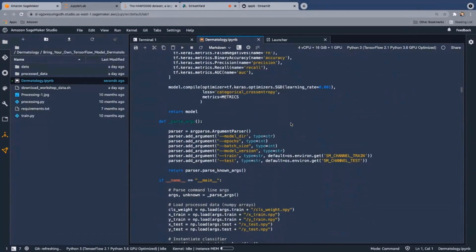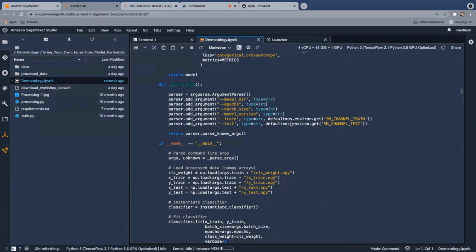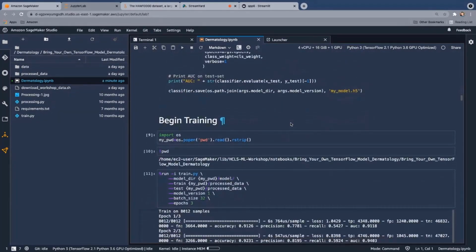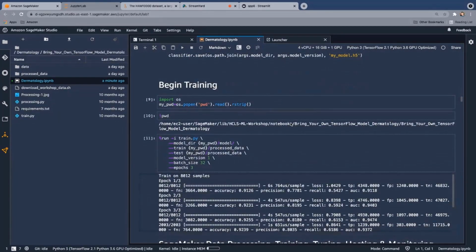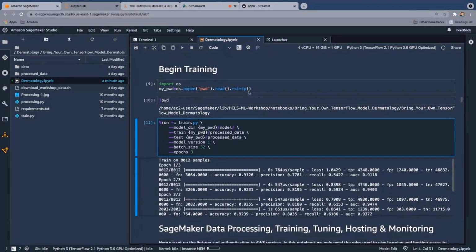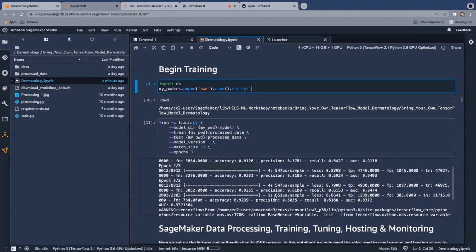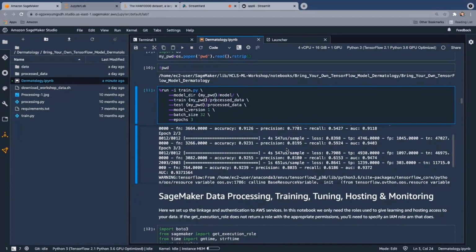But we are now going to show you how you can run this script locally, as well as when you're running a SageMaker training job. For the purposes of demonstration, we go ahead and train locally first. This is a great idea when you're trying to prove things out. So let's say you want to know whether your code is correct, or the script is actually working the way it should. In this case, I'm just running it for 3 epochs, and you can see the script is working fine. It's publishing some of the metrics that I want to track and optimize. So when I have confirmed that, the next thing I'm going to do is switch to SageMaker.